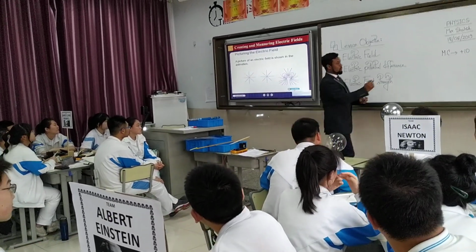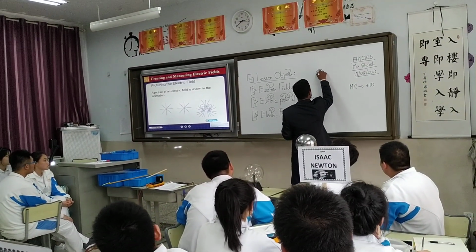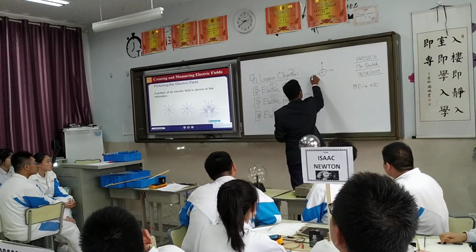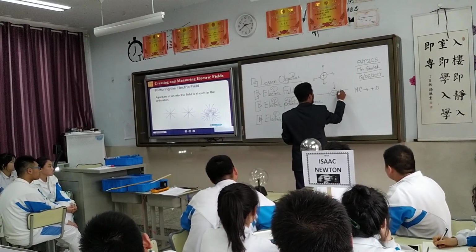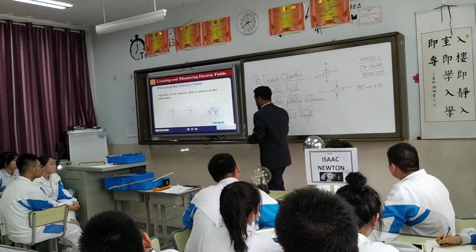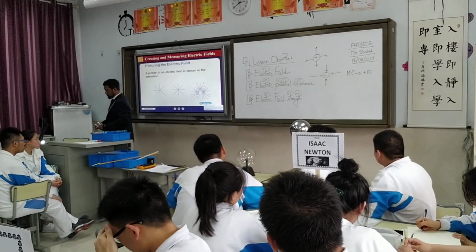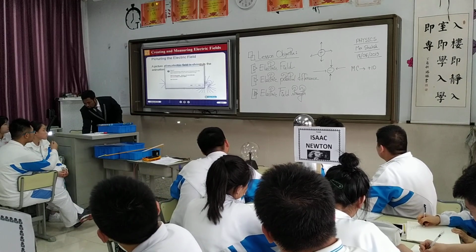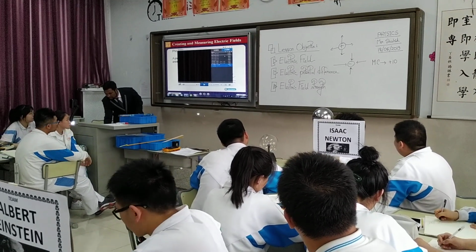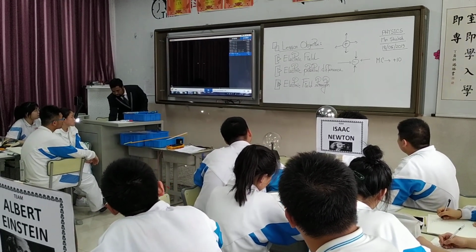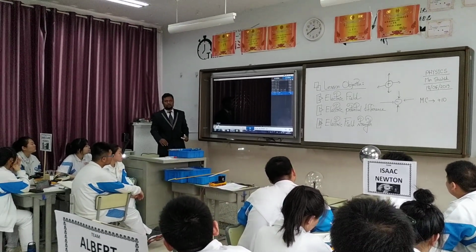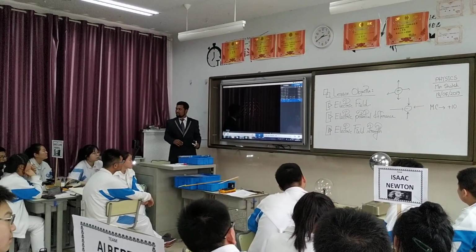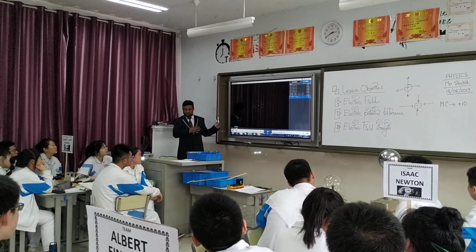So we learned that from the plus, positive, all the lines are going out, and from the minus, all the lines are coming inside, right? Now we can watch a small movie clip on how it really works. An electric field is a disturbance in space. It exists at every point in space, regardless of whether there is a test charge or not. The field lines help visualize the field.